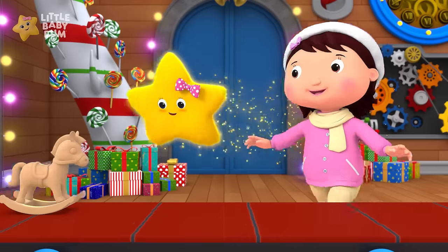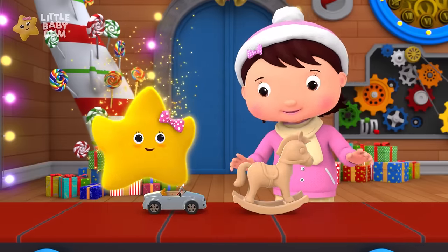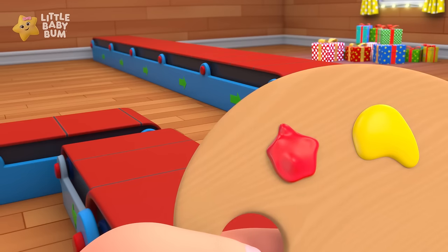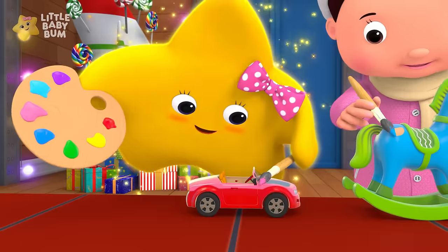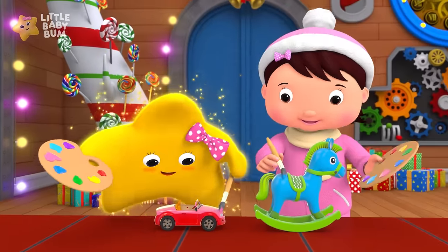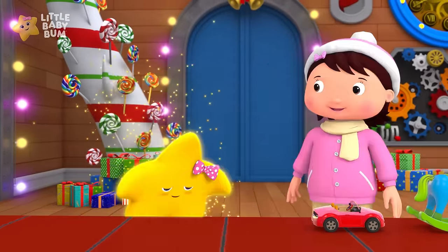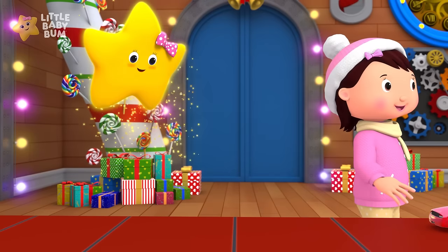Painting toys at Santa's grotto. La la la la la la la la la. Using colors we all know. La la la la la la la la la. Pinks and reds and blues and greens. La la la la la la la la. Shiniest toys you've ever seen. La la la la la la la.